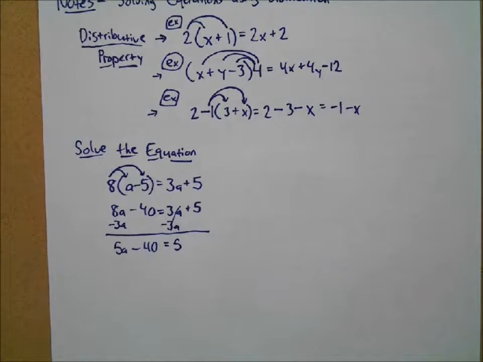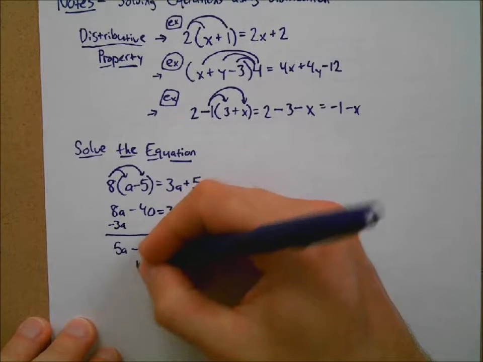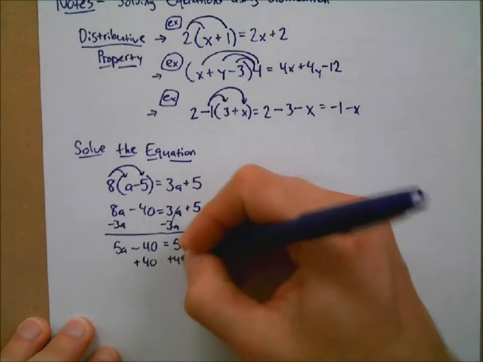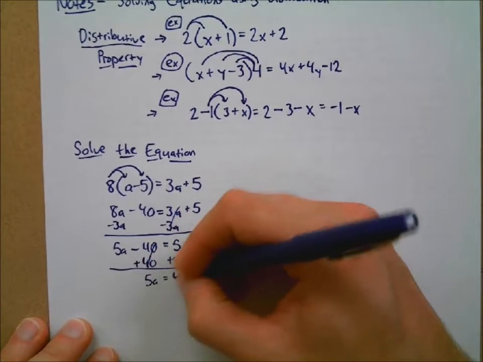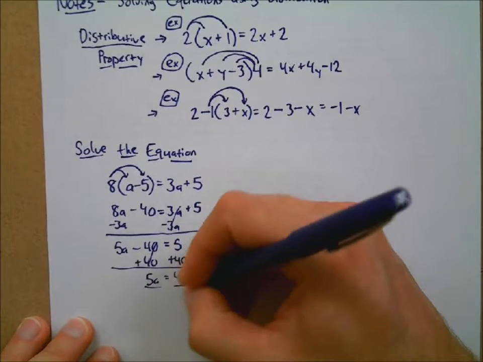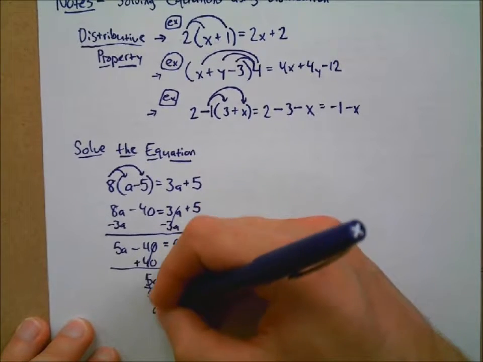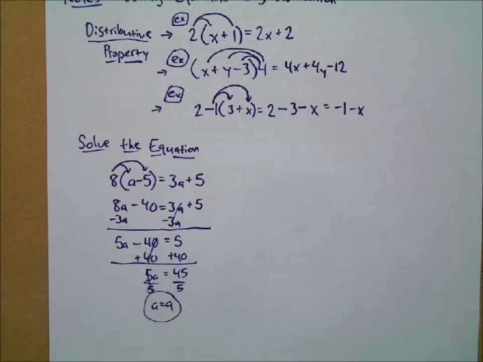Okay. Ben, what do you say about the next step here? How should we proceed from here? You should add 40 to both 40 and 5. Very good. And then divide by 5. Ah, very good. You read my mind. And that's 9. Yes. Very good. So divide both sides by 5. A equals 9. Whew. And we did it. Okay. We got it.